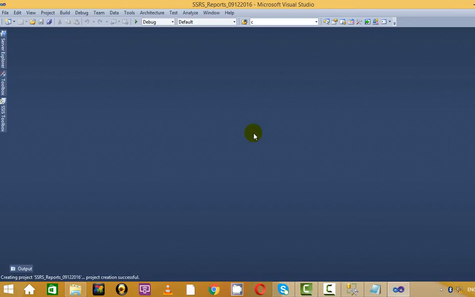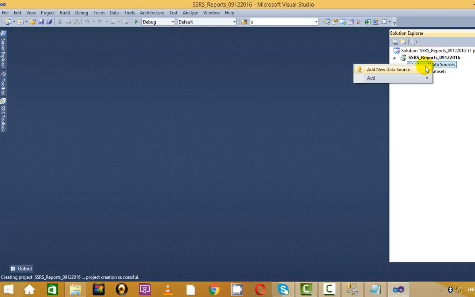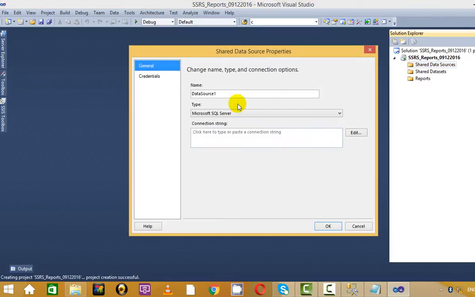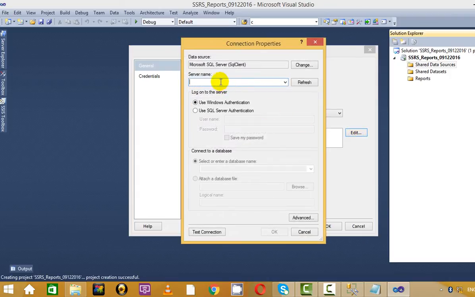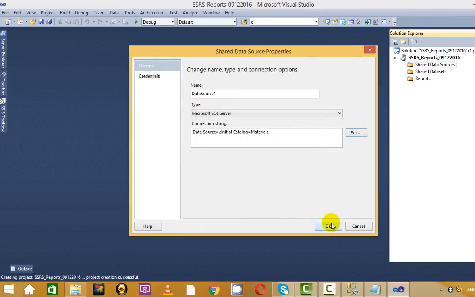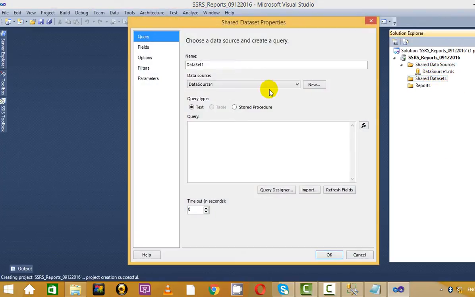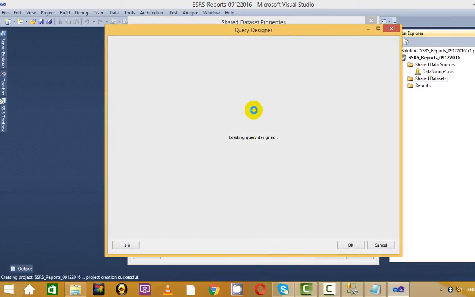Here I'm planning to go with the shared data source. In this shared data source, I'm planning to connect the materials database. Inside the dataset, I'm planning to go with the query design now.